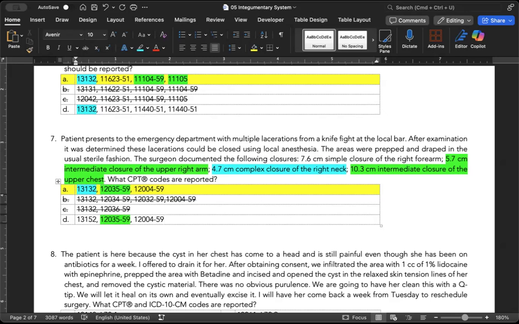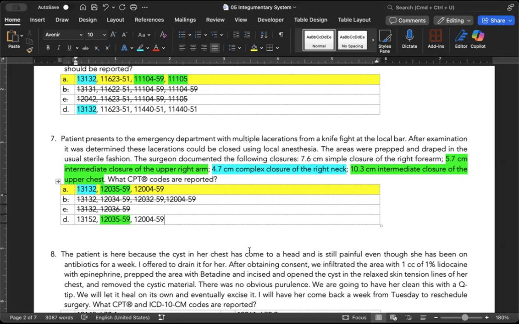Versus if we have a fracture on the left arm, or let's say left tibia. We have 2 tibias, one on the left, one on the right. That's when our anatomic modifiers apply, if we have 2 and we can identify easily with a modifier left or right. If we were to put an RT on the 12035, which covers scalp, axilla, trunk, and or extremities, that's not going to tell us exactly where it is. Does that kind of make sense?